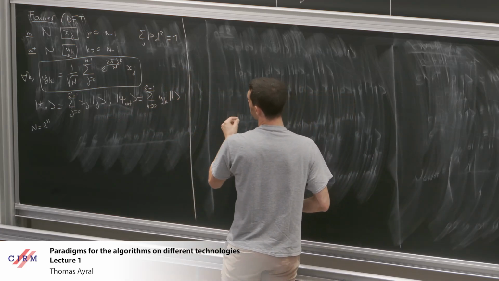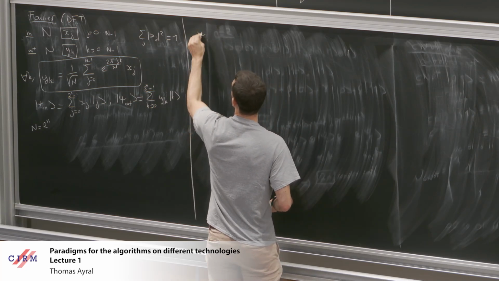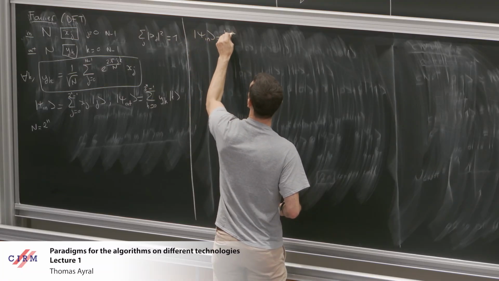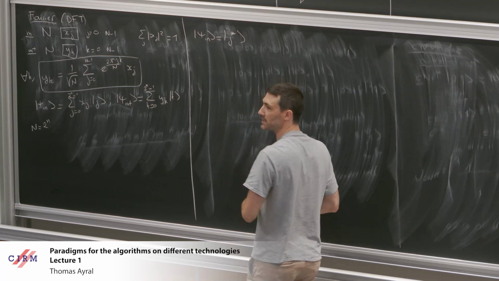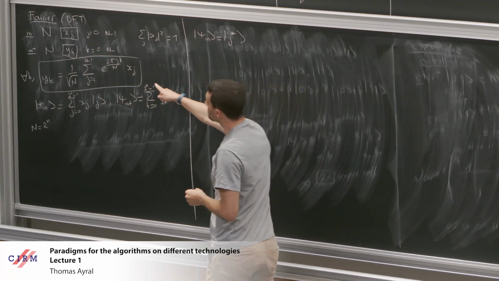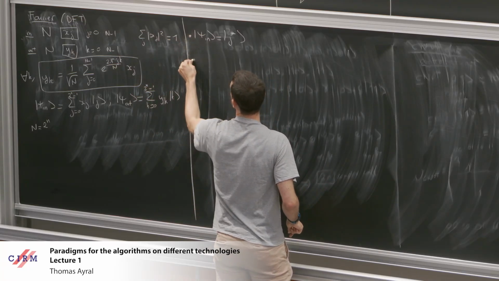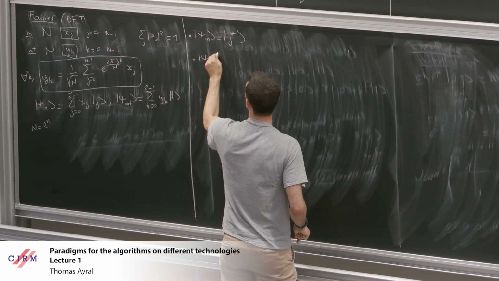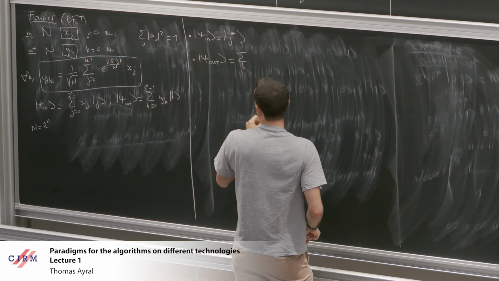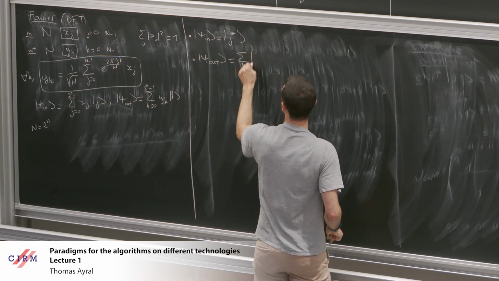So what I'm going to do is the following. I'm starting with psi in being a particular j, which I can call j star, although at some point I might drop the star, but it's a computational basis state. And I want to see what happens when I apply the formula to this. So if I have psi in equals the state j, I want to understand what psi out is. So psi out, as I said, is the sum over k of yk times the state k. But what is yk?